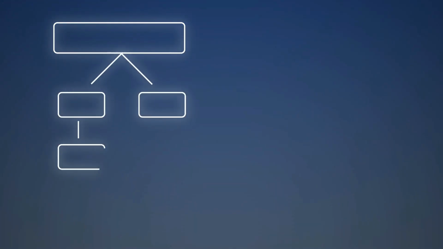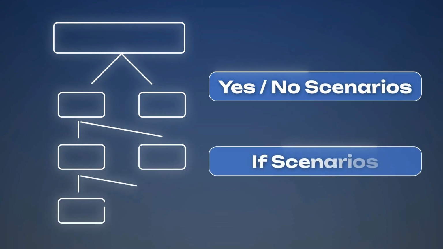Now, there are so many metrics and so many thoughts to consider in this process. What we like to do is really map it out. So from the very top, we start to work down and we create yes, no scenarios, if scenarios. And what this will allow us to do is actually determine the use case for the creative and whether it should go into our main campaigns.